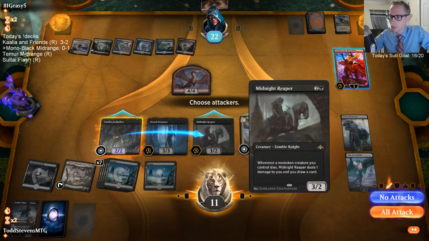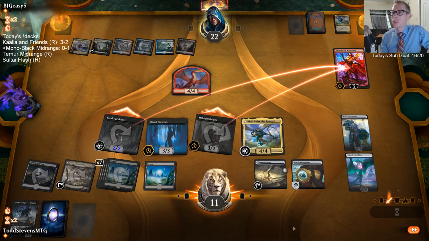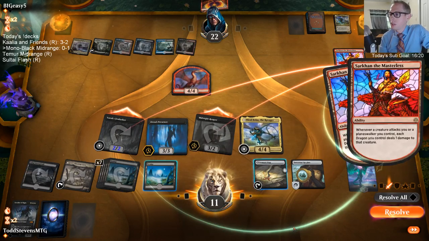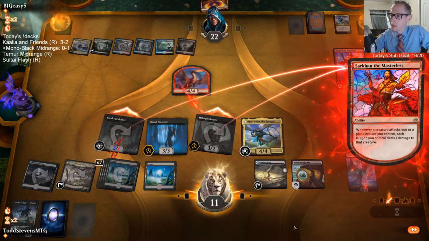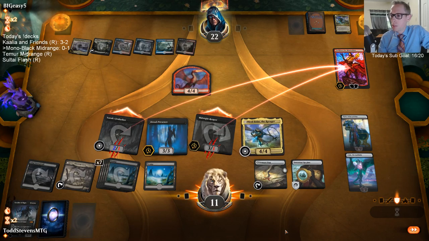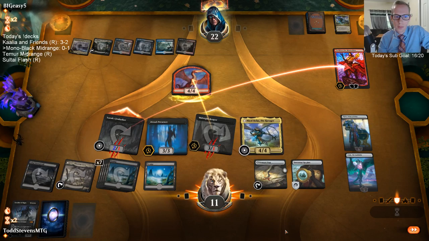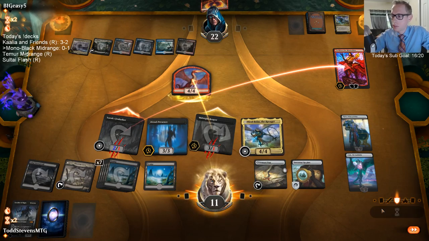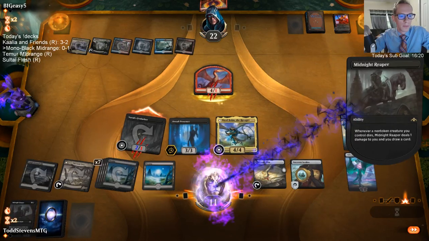So one of these two creatures will die. Come on. Presumably Midnight Reaper, but it'll draw a card with the Midnight Reaper trigger. But we'll get Sarkhan out of here. A dragon would rather die than lose.